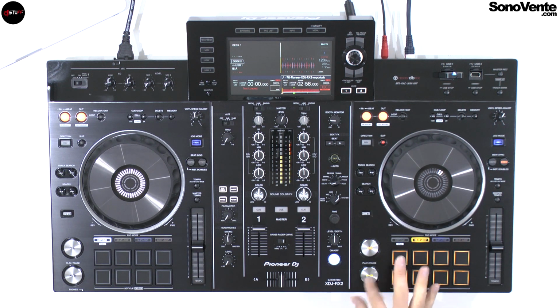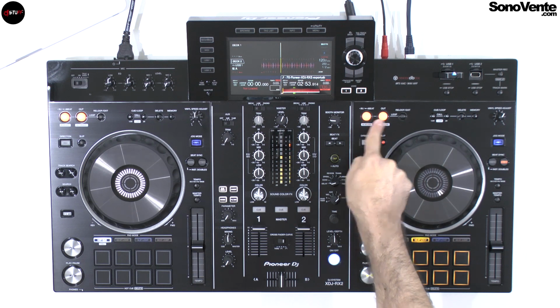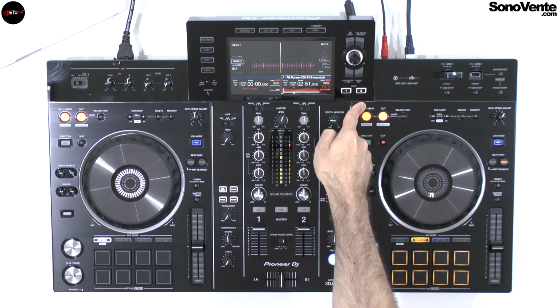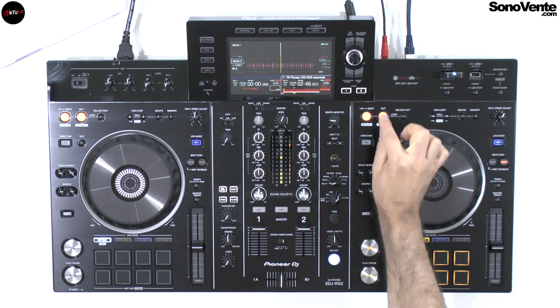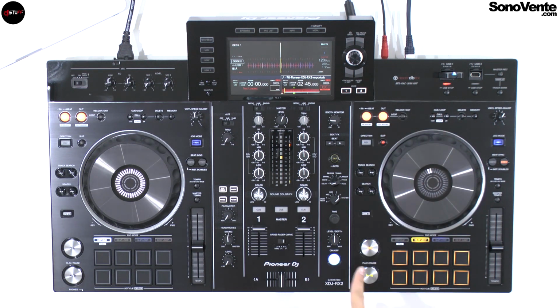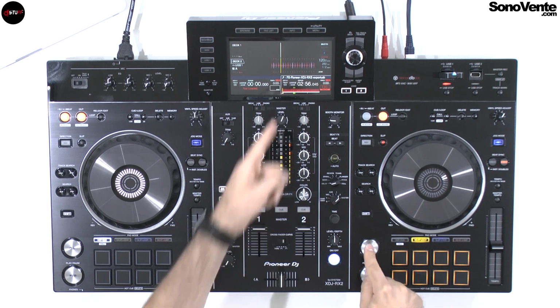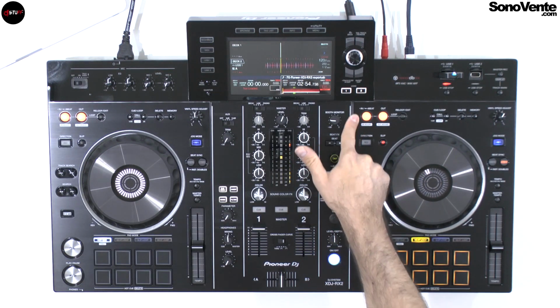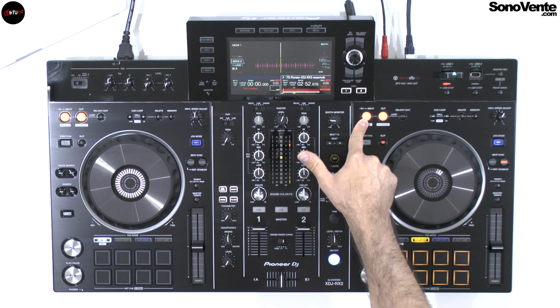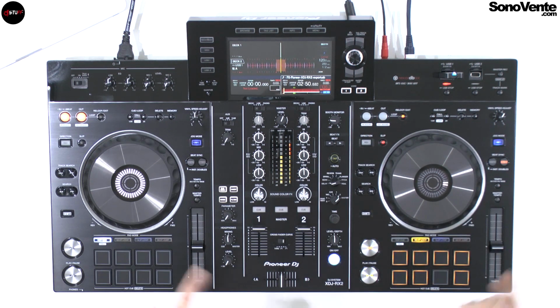So normal mode, you can touch those buttons, and you just have to touch the point A and the point B of your loop. If you touch this In button once, you can have your Q button. So 4-beat automatic loop in 4-beat. After that, you can make a manual loop with In and Out.